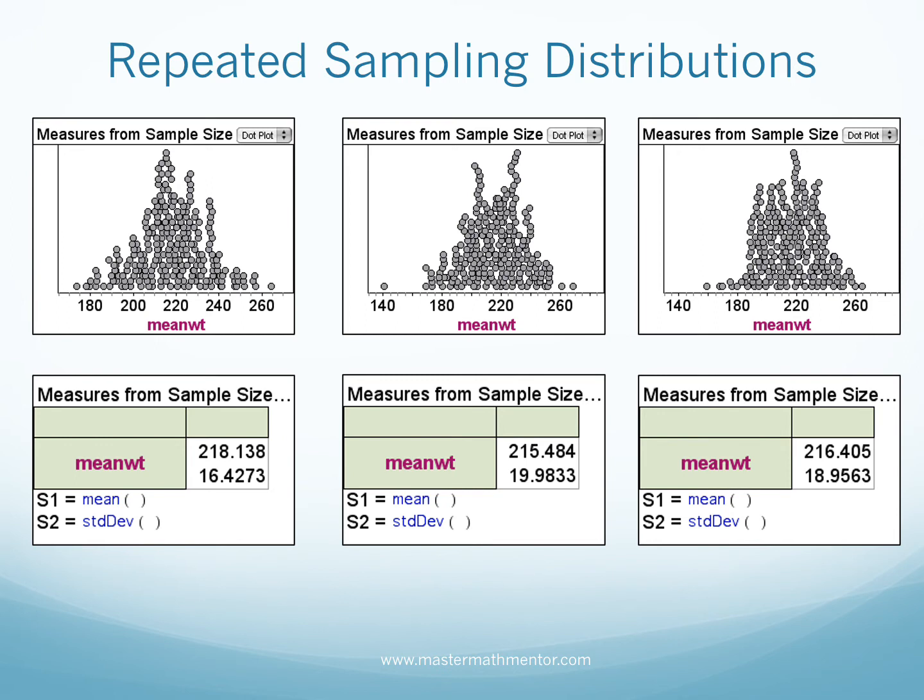The mean of the sampling distribution appears to be centered around 215 to 218. That means that the mean of the population should be in that interval as well. Notice that the standard deviations are somewhat the same, but do have some variation. Hopefully, you notice why the middle distribution has the largest standard deviation. That outlier of around 140 certainly contributes to it. And again, while any of these dots could possibly be the true population mean mu, it is much more likely that mu will come from the center of the distribution rather than the extremities because of the density of the dots in the center.